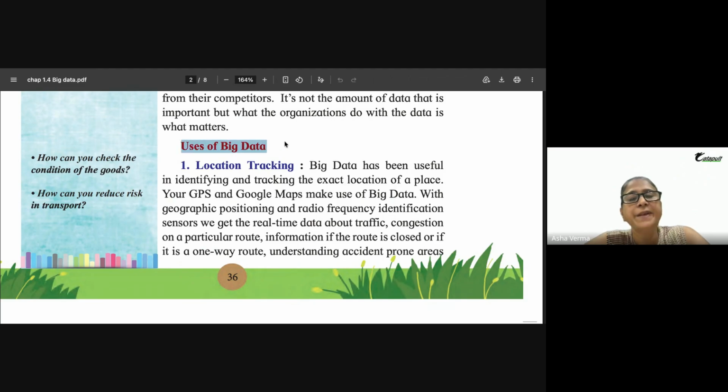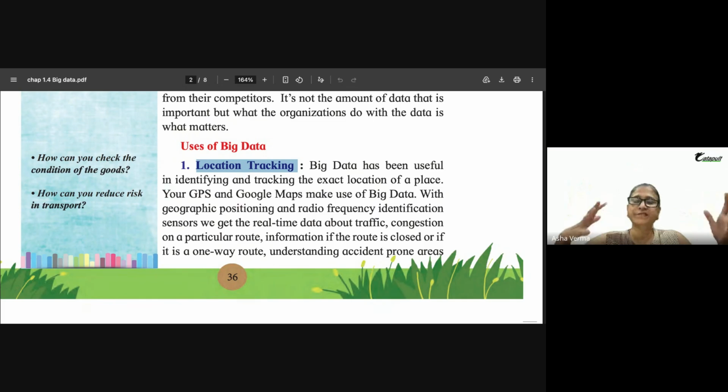Uses of big data. आप देखते हैं ना, when you use GPS or Google Maps on your phone, वो दिखाता है कि यहाँ पे red है, there is a traffic jam. This is yellow. There is a lot of traffic, but there's no jam here. And then there is the blue line which shows that there is no obstacle of any sort. And there's smooth traffic. So how do people know that? Through your location tracking. So depending on how many people are there on the road, it's going to show you red, yellow, or blue.